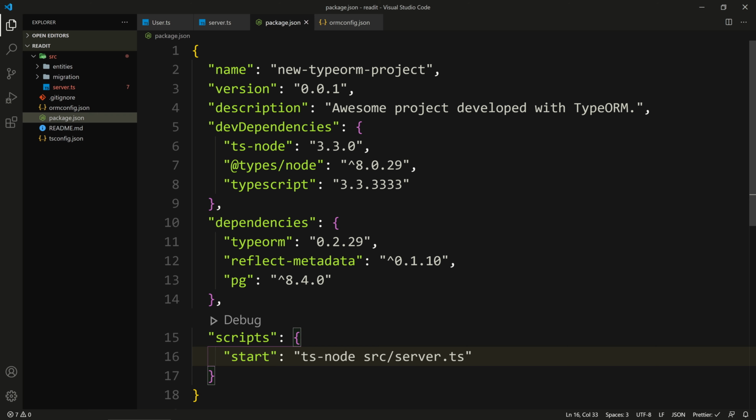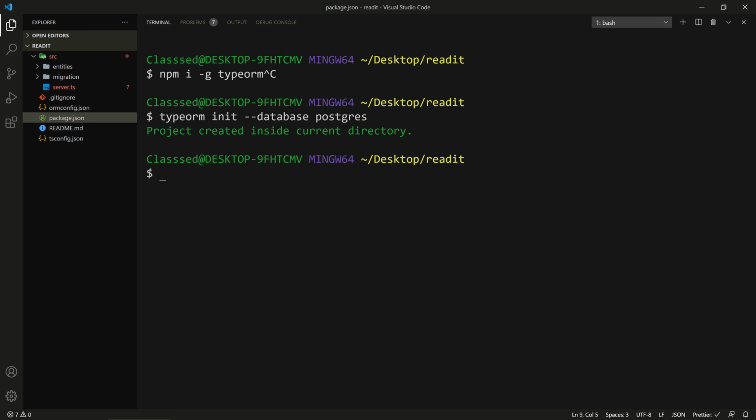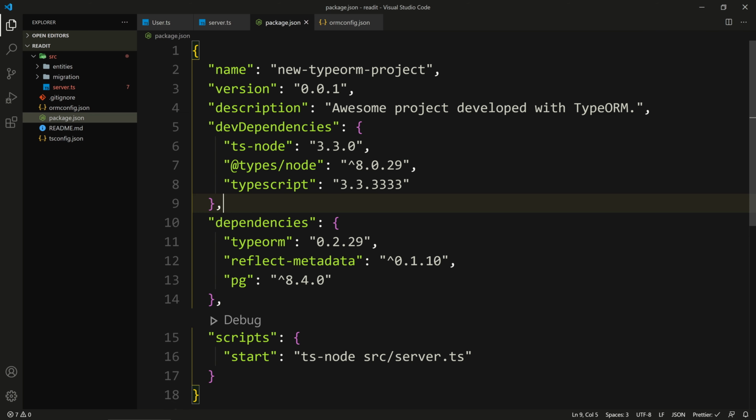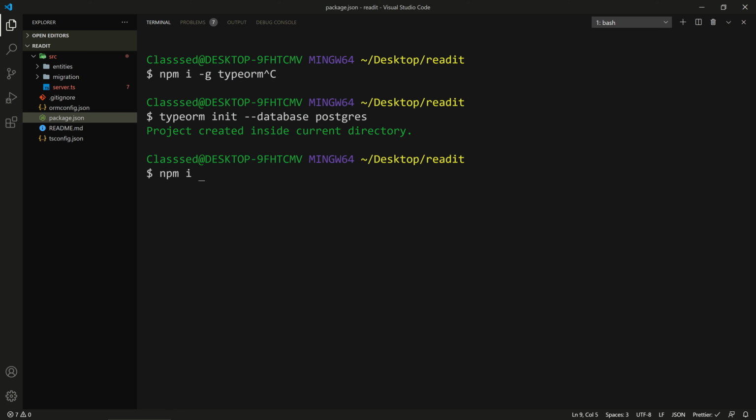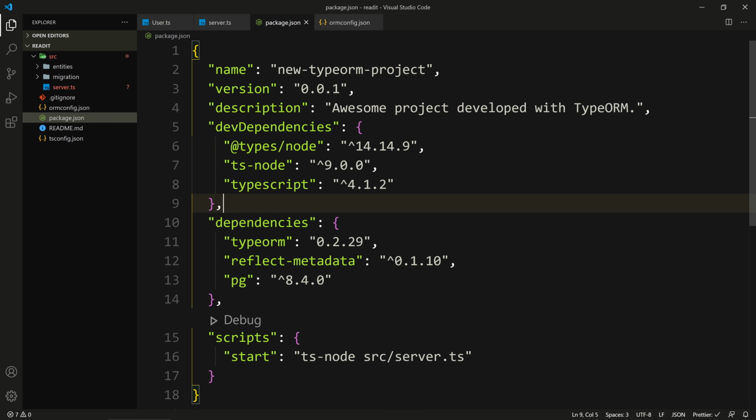Now notice here we have some outdated packages. I think these three are not super outdated, so I'm going to update them. So let's go to the console and let's say npm install. So we have ts-node and TypeScript and node types. So say ts-node@latest. Same thing for node types, so @types/node@latest and typescript@latest. There's probably a package that does this, but anyway, it's just three of them.